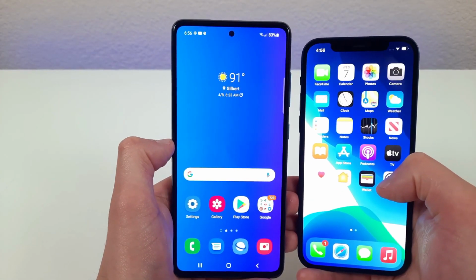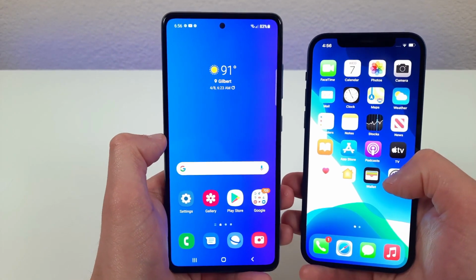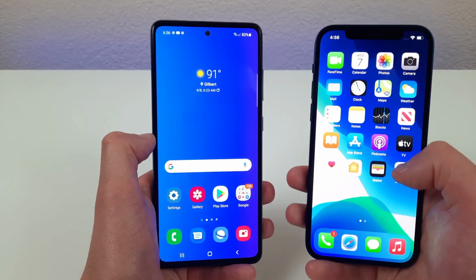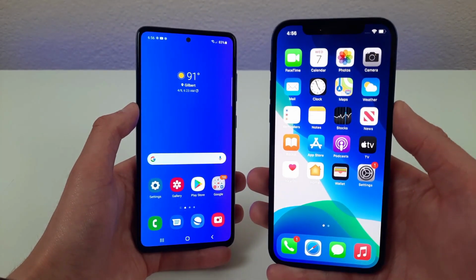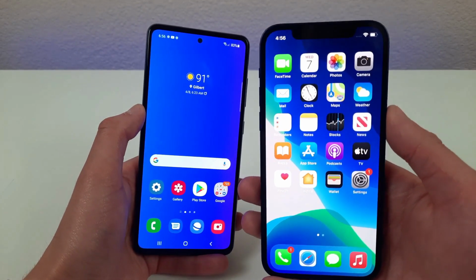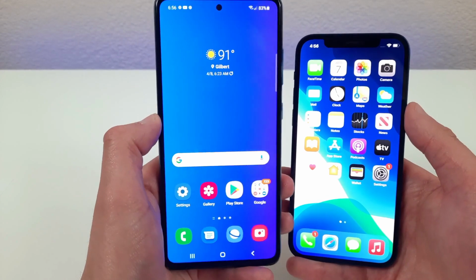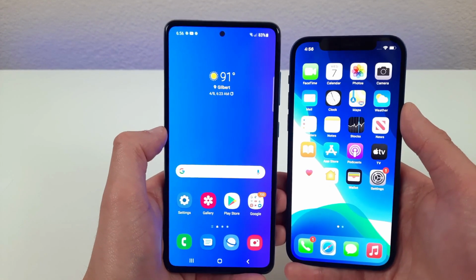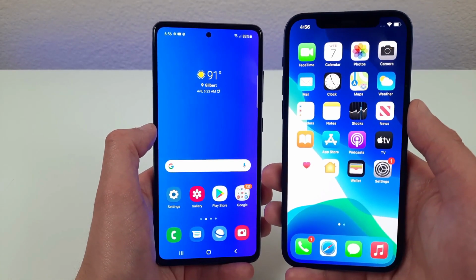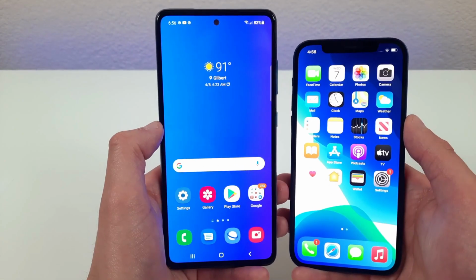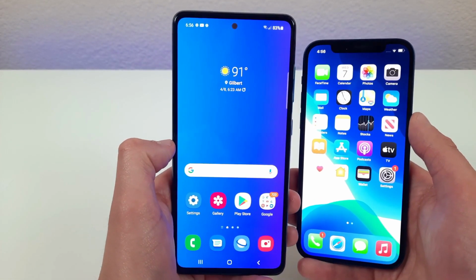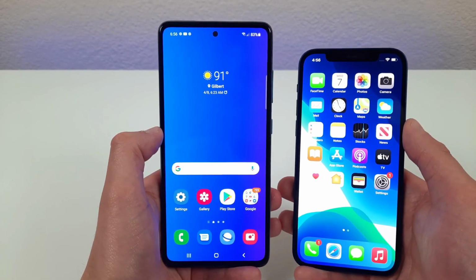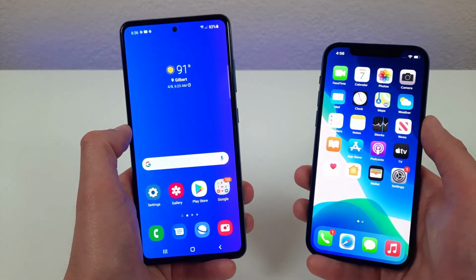Now, the real thing to keep in mind here is that the Samsung Galaxy A52 is a fraction of the price of an iPhone 12. The iPhone 12 is a really expensive phone, and that's just in this base variant with only 64 gigabytes of internal storage, which is really not a lot for these phones, whereas you can get so much more storage with an A52. So really, if it comes down to it, if you absolutely need the best processing power and all the features that come with a flagship phone, then the iPhone would make sense. But otherwise, even if you're using your phone for more moderate activities, there's really not a lot the Samsung Galaxy A52 can't do. So in terms of value, in most situations, the A52 is still going to provide more value.